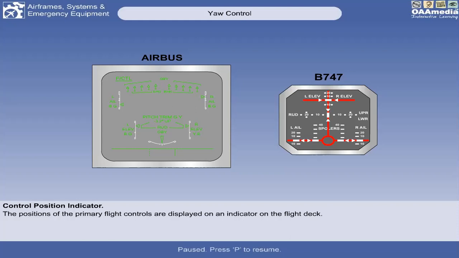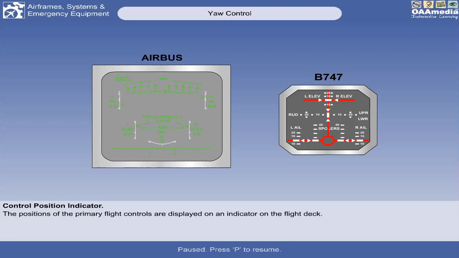But actually, it is difficult for the pilot to visually check the deflection or the operability of his control surfaces, right? For example, how many degrees of deflection, depending on, for instance, the flaps, etc. So there is an indicator located in the cockpit that provides information to the pilot about the flight controls, the primary and secondary flight controls of the aeroplane.